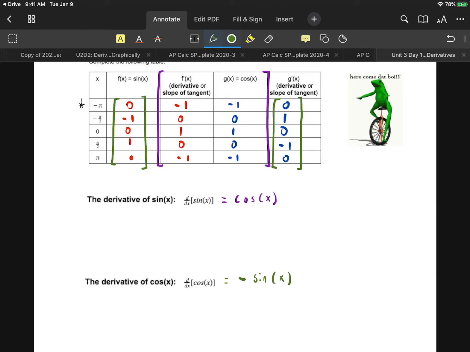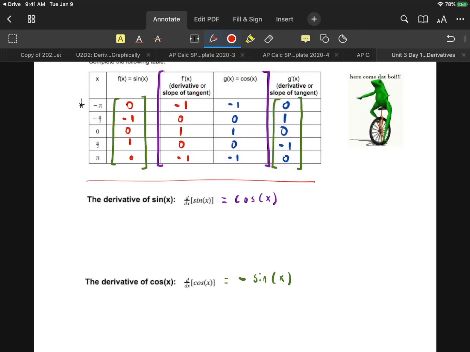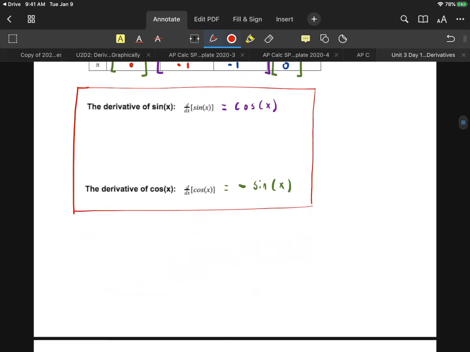And these are two rules that are going to come up again and again. These are things that you need to commit to memory. We're going to get a lot of practice with them today with the product rule. The derivative of sine is cosine. The derivative of cosine is negative sine. Jokingly last year, I would just confront people in the hallway and ask if they knew these two things. So those are two really important derivatives. Derivative of sine is cosine. Derivative of cosine is negative sine. And pretty much done with this video here.